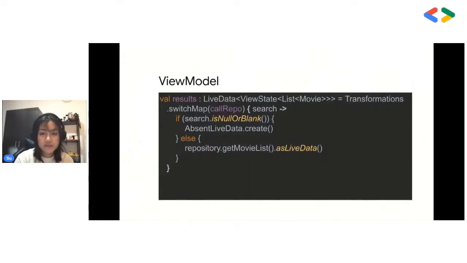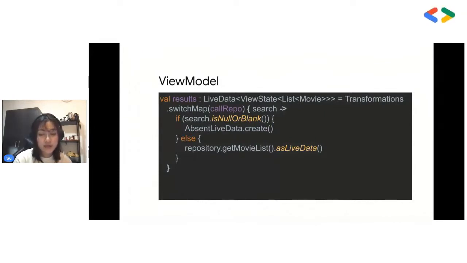And for the ViewModel, there could be a couple of options to handle flows. Right now, we have a repository which returns all data through flow. So how do we handle the data, and how do we sync the data to our UI? In this example, I use the asLiveData extension function to convert from flow to LiveData.